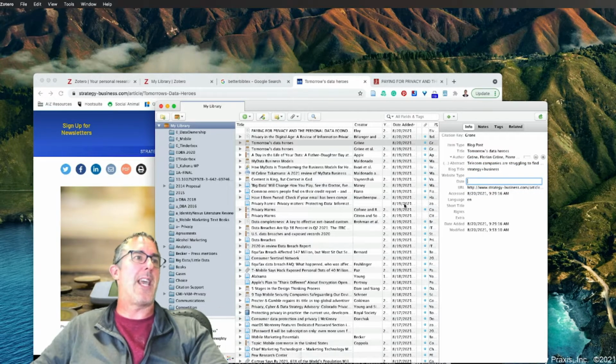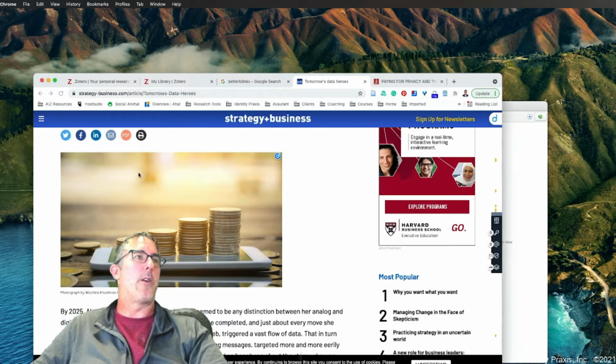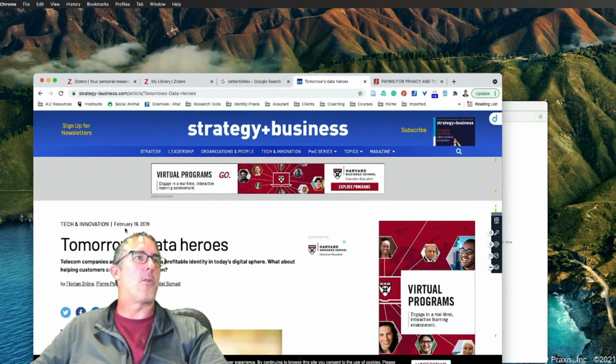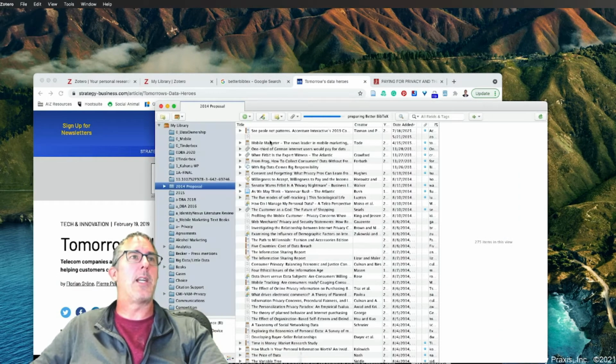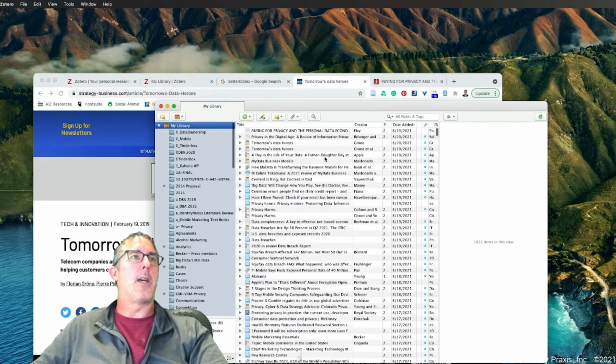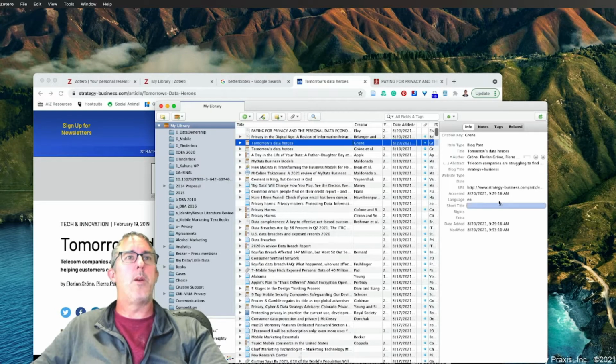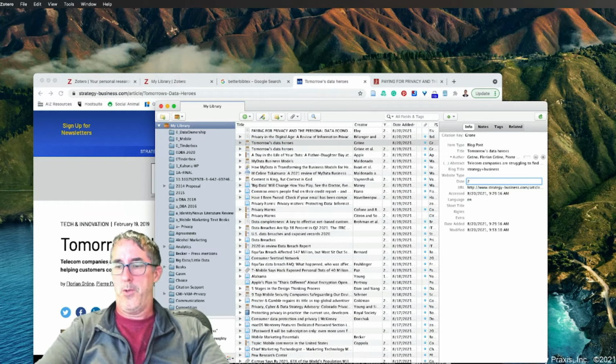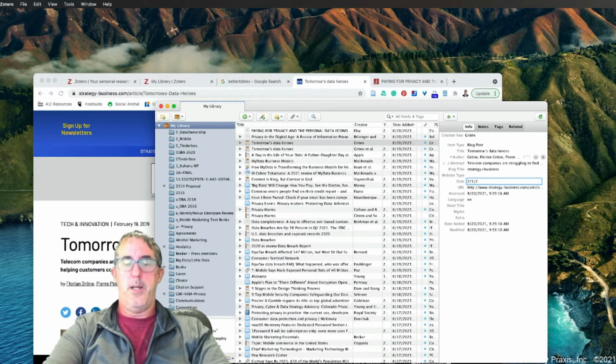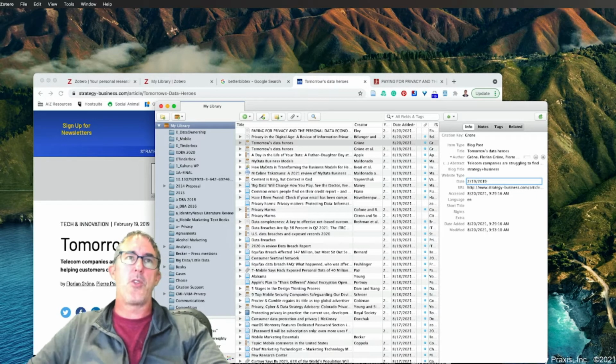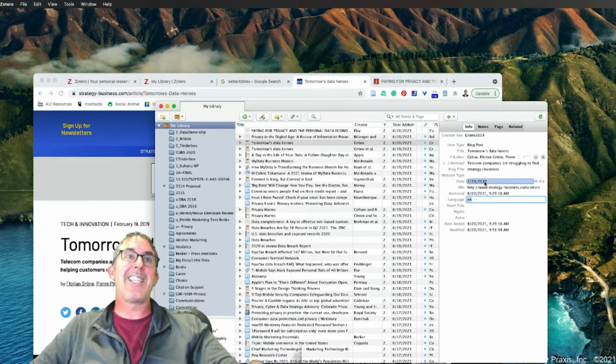It also didn't catch the date, so I can go over here and double check the date that this article was done, February 19th, 2019, and I can go ahead and make that 2019.